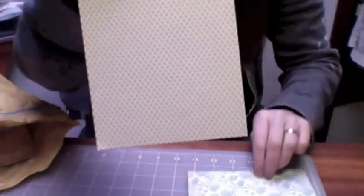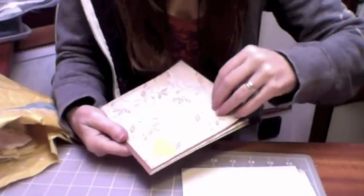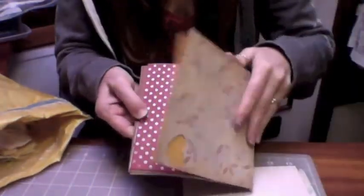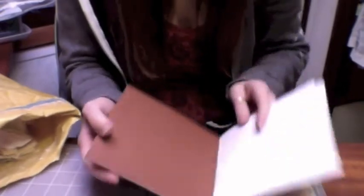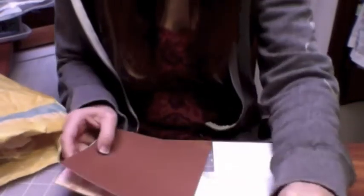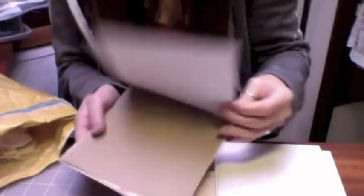Oh wow — I just glanced in the bag and I thought it was material but it's not, it's paper! It's lovely, gorgeous gorgeous gorgeous. Josie was saying she doesn't like to use design paper anymore — she prefers to make her own with the jelly plates. I can see why! I wasn't convinced on jelly printing at all, but seeing what it looks like in things like this — yeah, I get it, I really do! I'm convinced now.